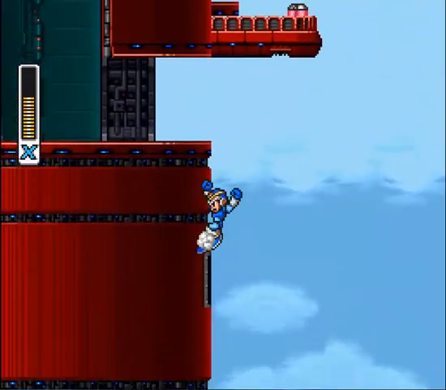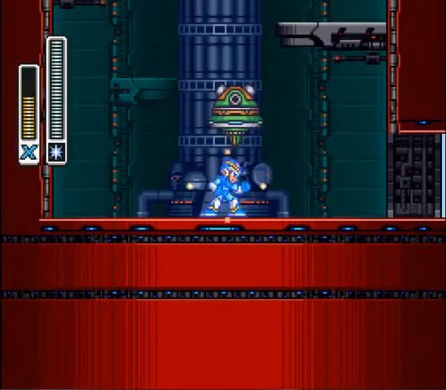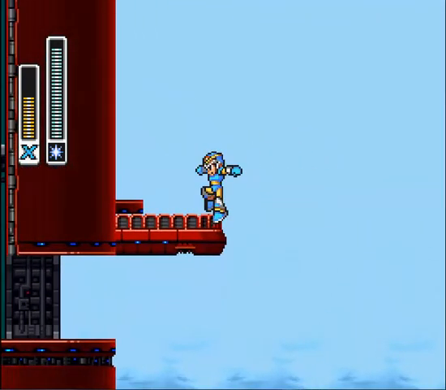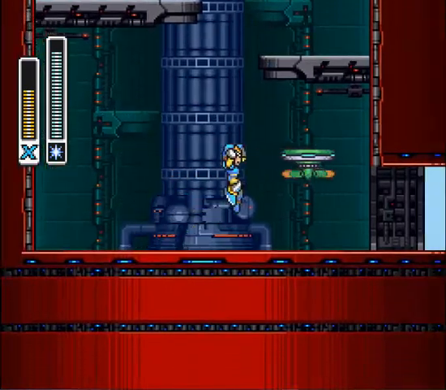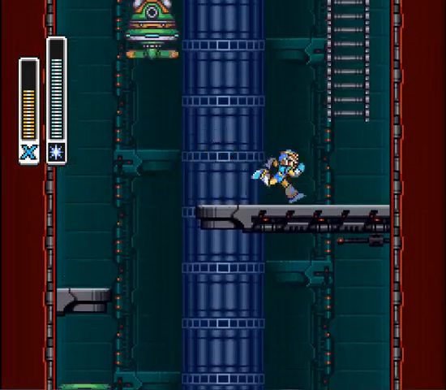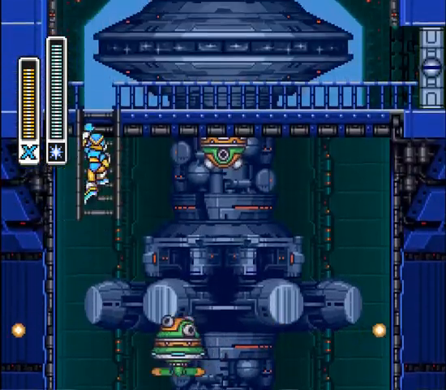Can I make this jump? If you can dash jump at the right time, you can get up there. Or you just want to charge up your ice to make that platform that I showed earlier. Jump on it, and then we get another heart tank. And our ice is another attack that's good against these enemies. Ooh. That is actually very, very nice.